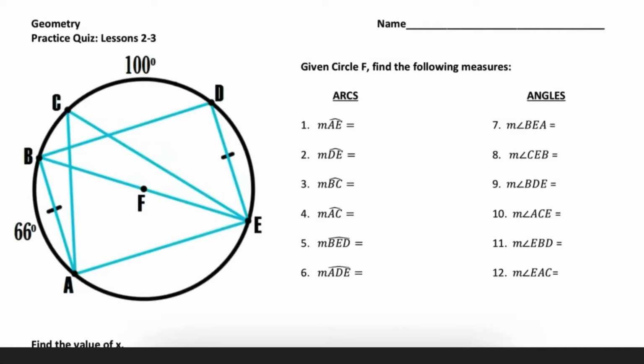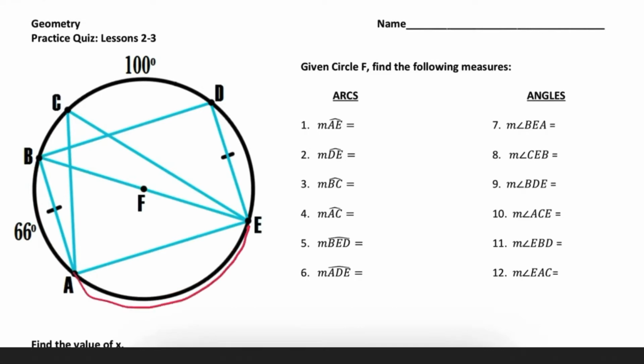All right, I would say that this top part is a little more challenging than the ones that will be on your quiz, but it still has the same concepts in it, so it's worth talking about. The first thing I like to do is try to figure out all of the arcs around the outside of the circle. And so I like to look for diameters, and I can see a diameter right here. So that means that this half of the circle is 180 degrees.